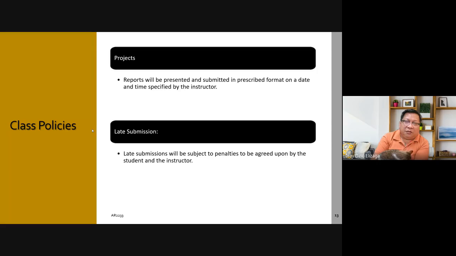But we actually don't know how to operationalize that, so we're still looking for a way to do that. But anyways, if there are problems which are difficult to control, like there's a typhoon and a power failure, just inform me case to case.